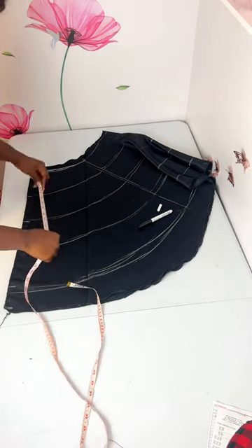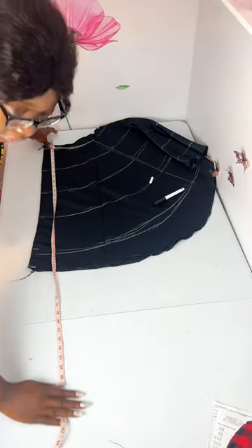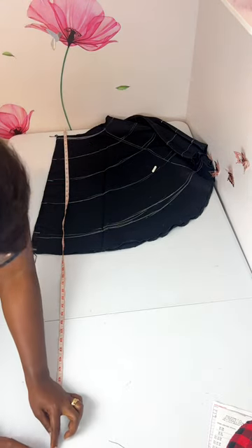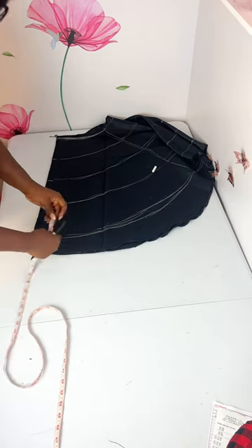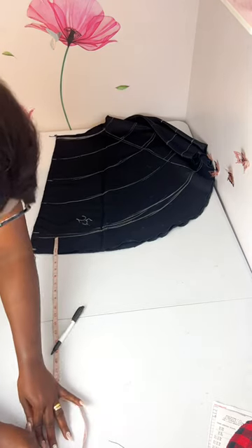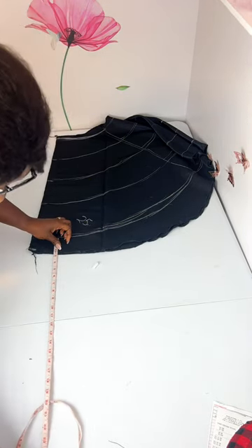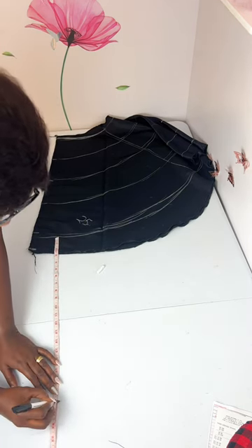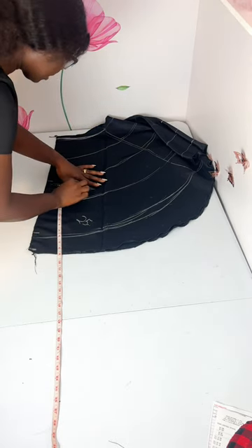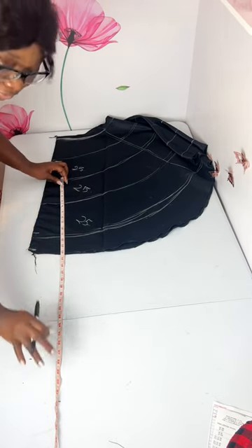The full length of the back of the skirt is 47, so I'll put my tape rule down to mark 47. From where I mark 47, I come down to the last line and check what the length is — that gave me 25. This means I'm going to be working with 25 inches of tulle for the back. I'm leaving five inches difference between layers because the lines on the satin are five inches apart. So I'll have 25 inches on each layer to give a bit of difference. If you don't understand, chat me up and I'll answer every question.